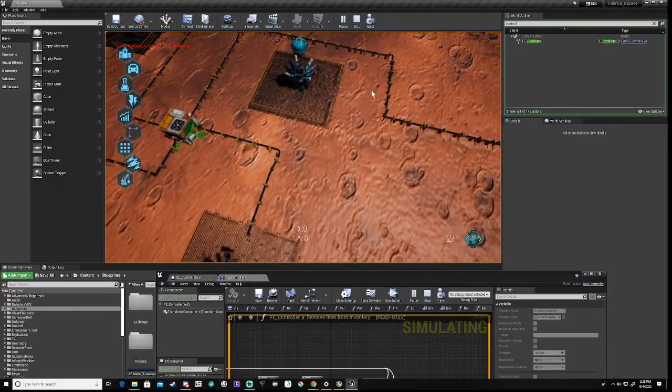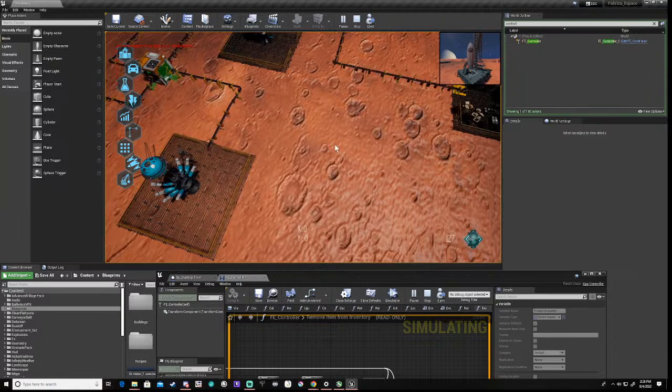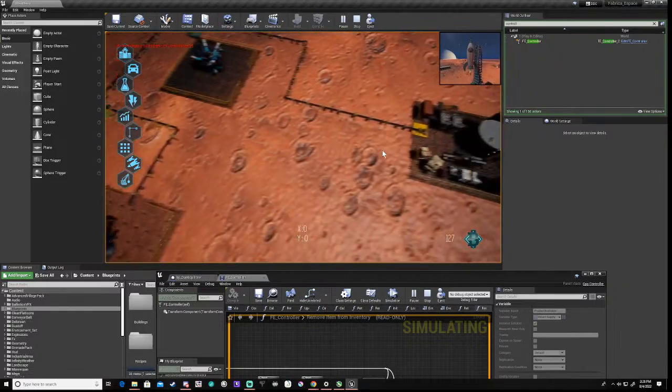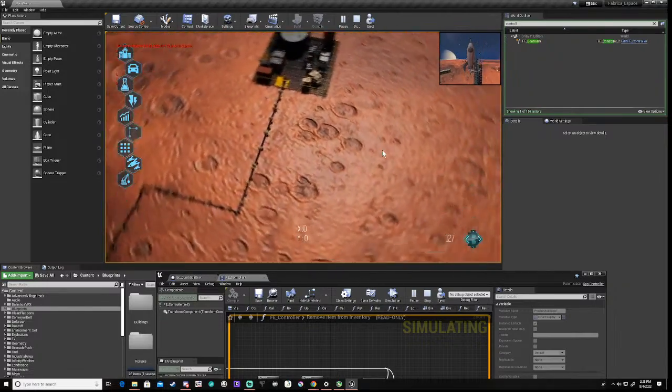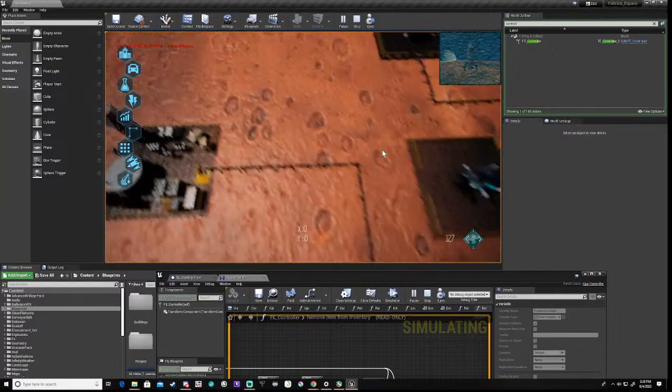And as you can see, we have basically a lot of stuff. I did that completely wrong because I should have done a splitter. But you can now see combiners and splitters working.